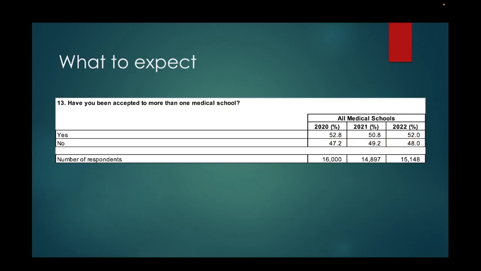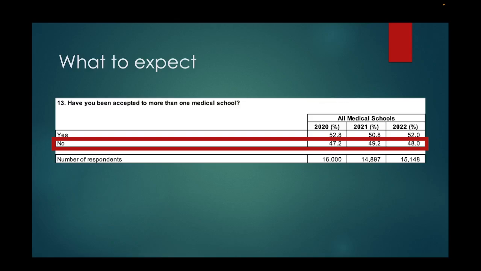And in fact, of the folks who matriculated in 2020, 2021, and 2022, nearly half of all matriculants only got accepted to one school anyway. I think this is really worth taking into consideration when inevitably throughout the cycle you find your way on Student Doctor Network or on Reddit or Discord and see all those folks with their fourth or fifth interview going, "Where's my interview invite?" The largest chunk of us who see success will only get one interview invite, and that's okay. You only need one acceptance anyway.